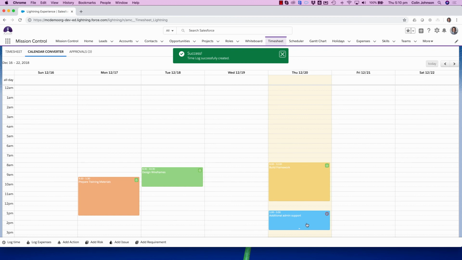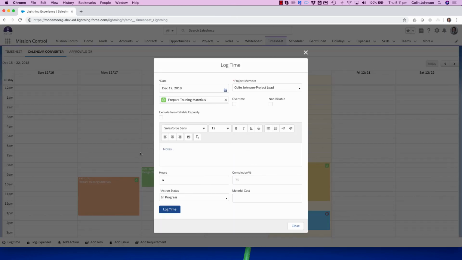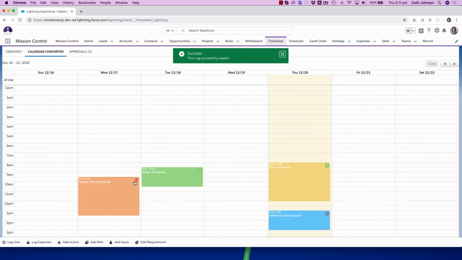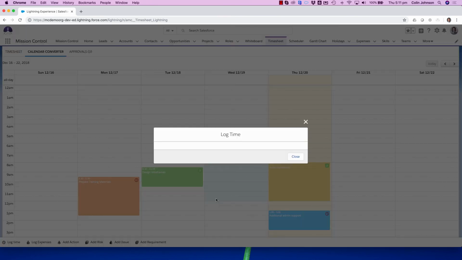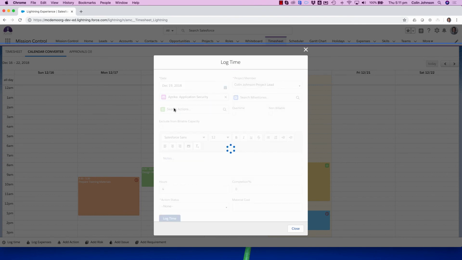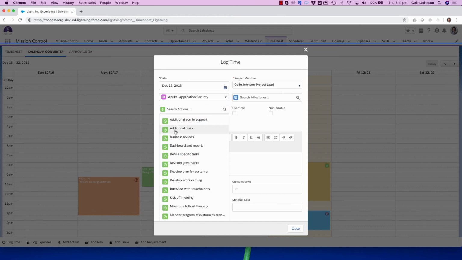So that converts that as a time log on that project. You also have the ability to convert the action into a time log as well. Now, once you have converted that, you'll see that it turns into a red clock, identifying that it's a time log now and not an action. The other really cool feature that we've got is the ability to actually just create brand new time log records straight from here using a drag and drop functionality. So just by dragging onto the day there, we can automatically say that we've just done 4 hours work and allocate it to a particular action on a project.